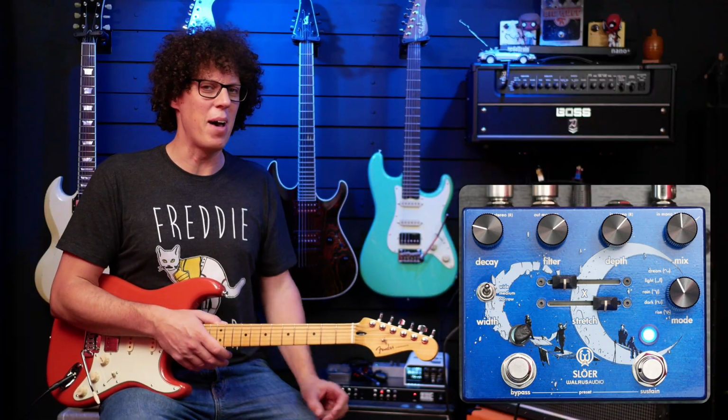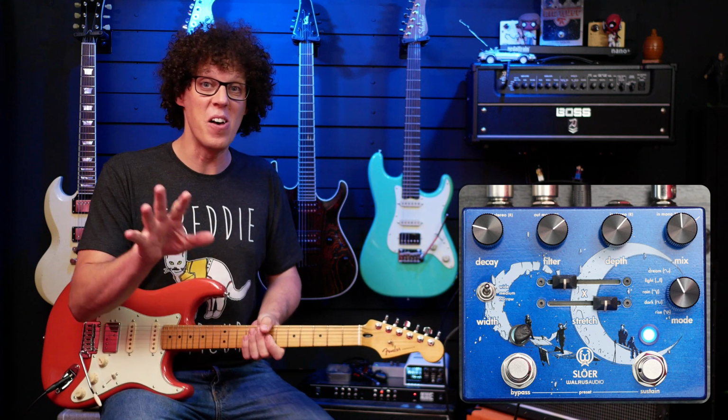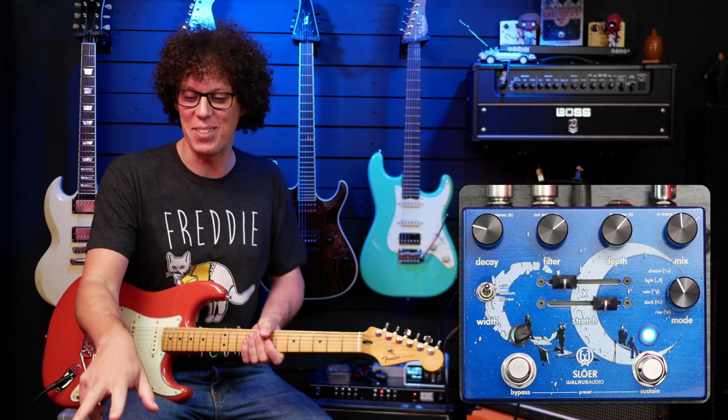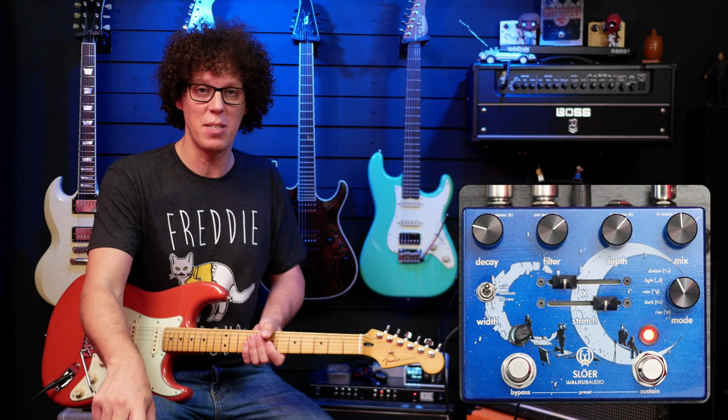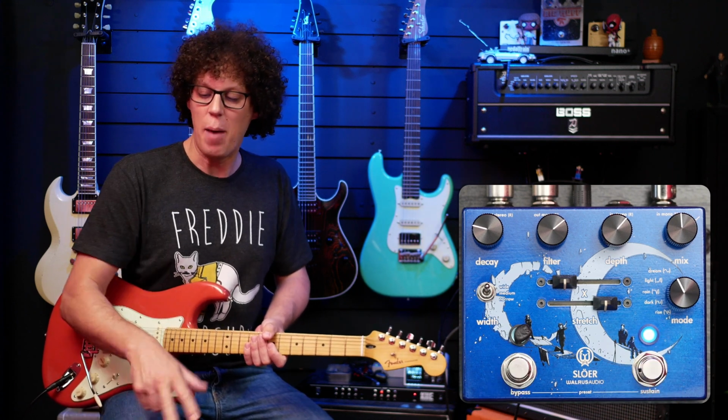Slöer, which I might call it the Slöer. I might change between those two during this video, by the way. The Slöer has 3 presets. We've got blue, change it by pressing both switches at the same time. We've got red, and then green, and back to blue again.